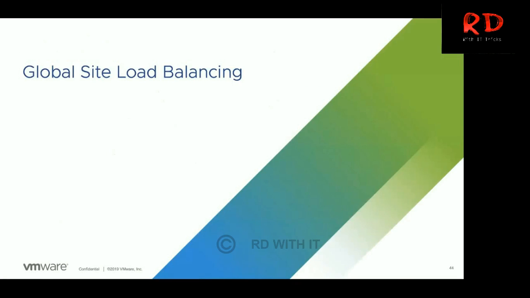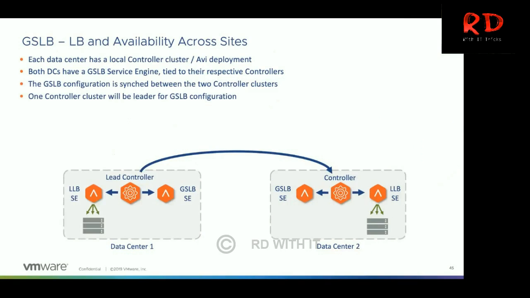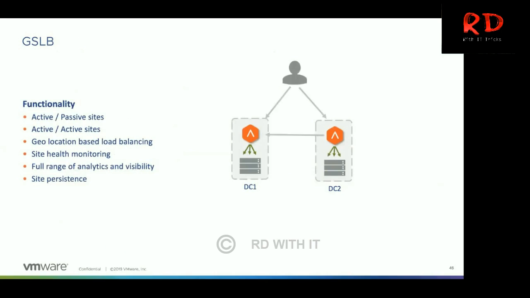Now I'll just touch on GSLB. I only got 2 slides on this, but in short, we also built GSLB capability into the platform. If you have multiple sites, the use cases we can do are active-active, active-passive, even geographic location-based load balancing. And the awesome thing is that the really smart analytics that we have also apply across multiple sites. If you're familiar with F5 terminology, our platform covers the same capabilities as your GTM and LTM.